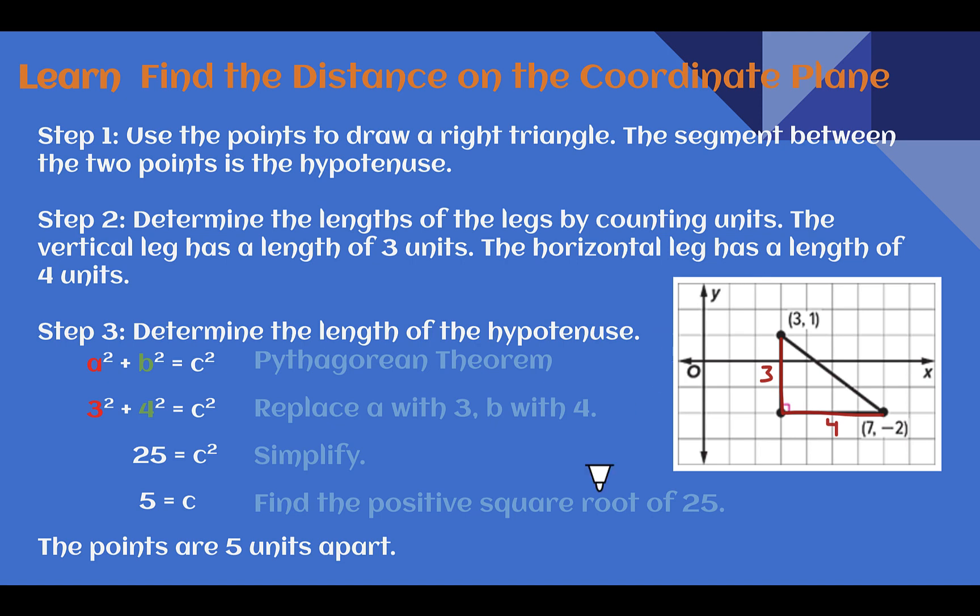Now that I know the lengths of the legs, I can use the Pythagorean theorem and replace those for a and b. When you're finding the distance on a coordinate plane, you're pretty much always going to be needing to find the hypotenuse. So you're really just going to need to count the legs and add. So 3 squared is 9, 4 squared is 16. Add them together, we get 25. So 25 was c squared, which means if we take the square root of that, c is 5. These points are 5 units apart if we were to be able to go directly from one to the other.